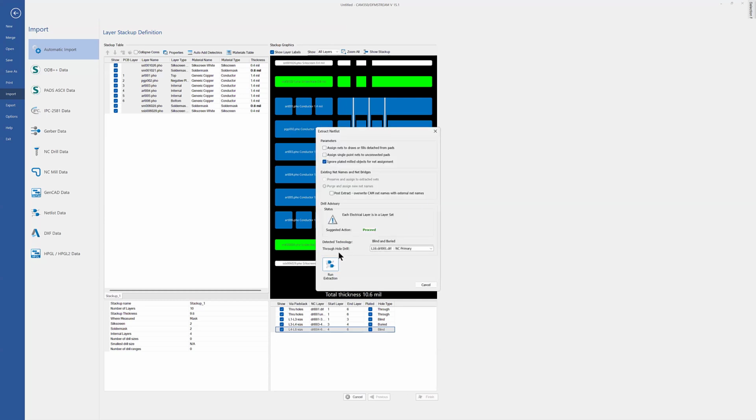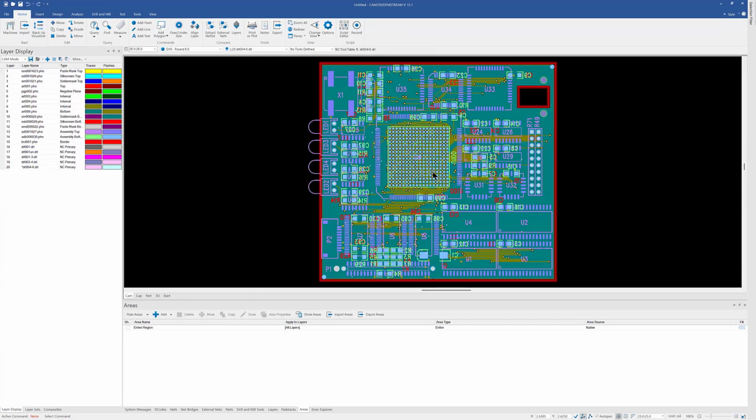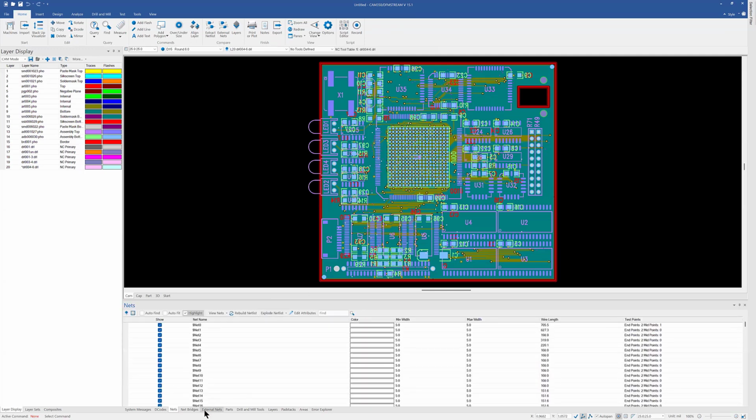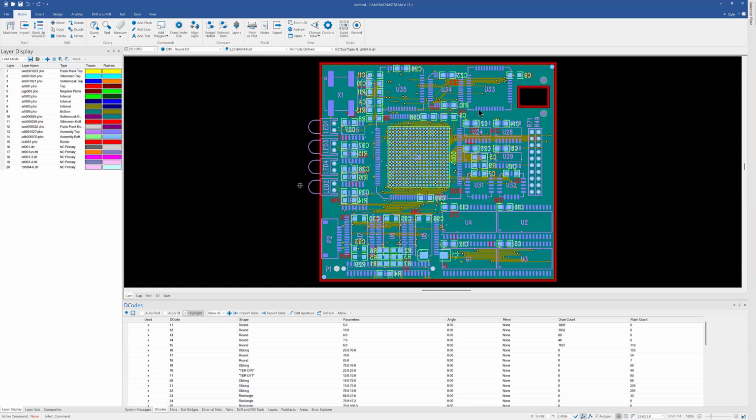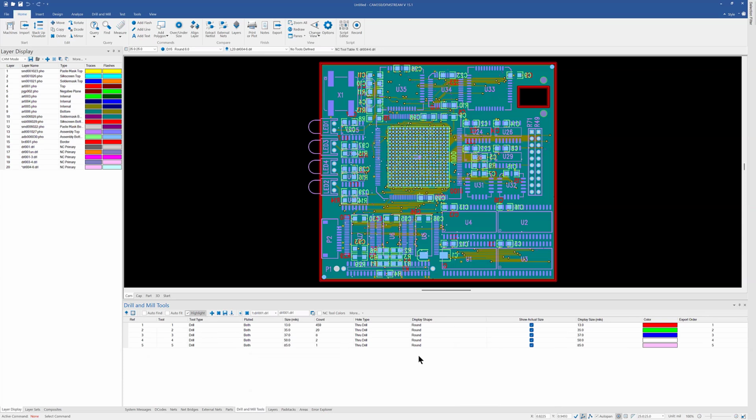And I extract a net list from the data. That's always good practice. Now the software understands the connectivity through the design. All the layers are labeled as to type. We've extracted nets from the graphics. It brought in the IPC 356 netlist, so if we were running a netlist comparison, we could go straight into that. All of the features are brought into a list here as far as the sizes and everything. Drill and mill tools are brought in. So just that simple loading process does all this for us.